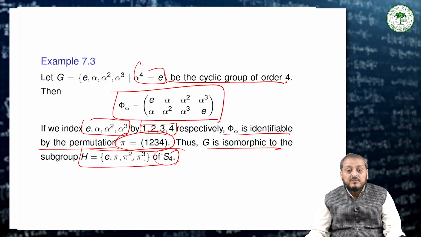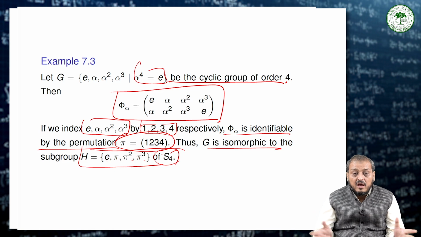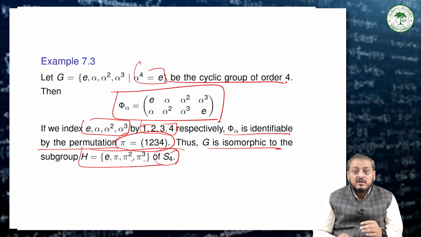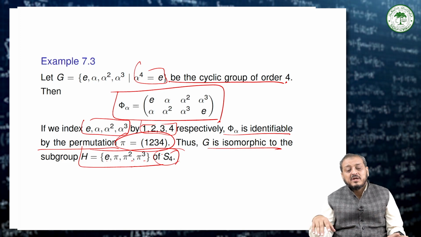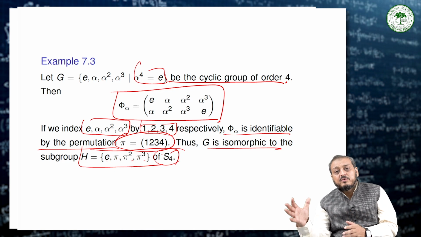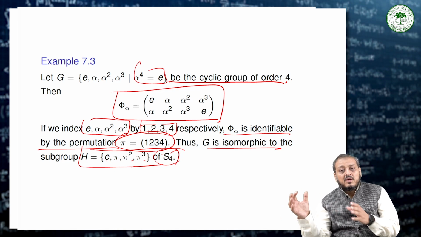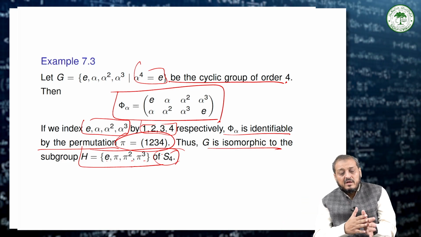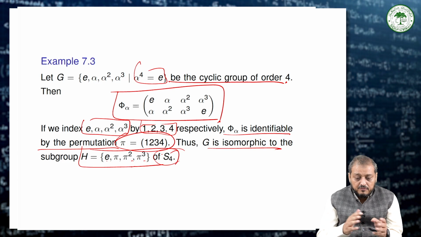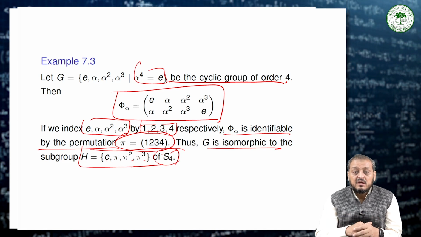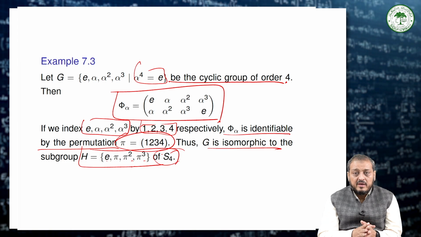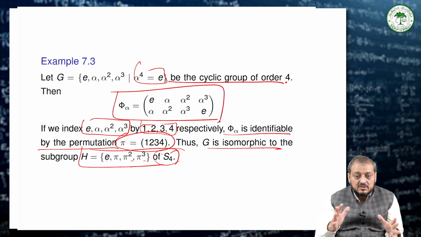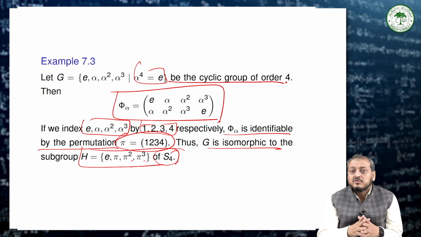So this means we have shown that various groups can be taken in this form, and we solved many examples and showed that if I have a finite group, then the finite group is always isomorphic to some permutation subgroup of Sn of order n. That is all for Cayley's theorem, and these are some examples related to the Cayley theorem. So I stop today's lecture here. I have completed Cayley's theorem today.